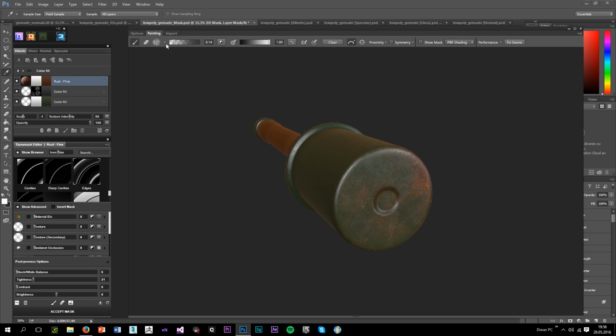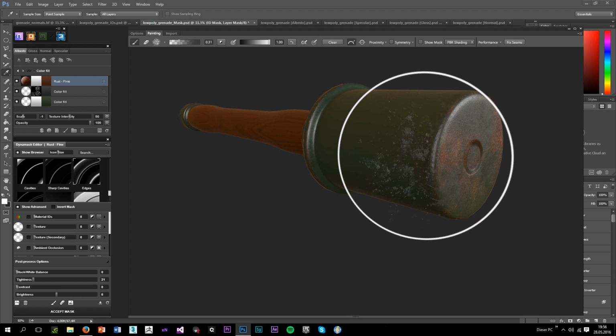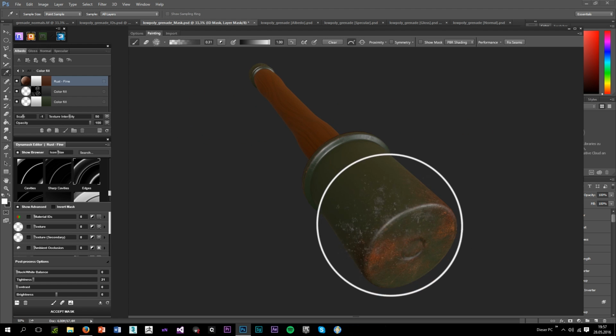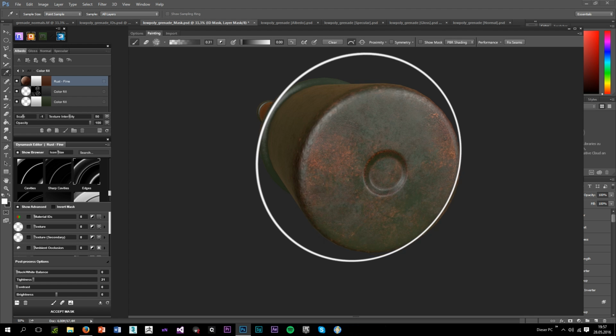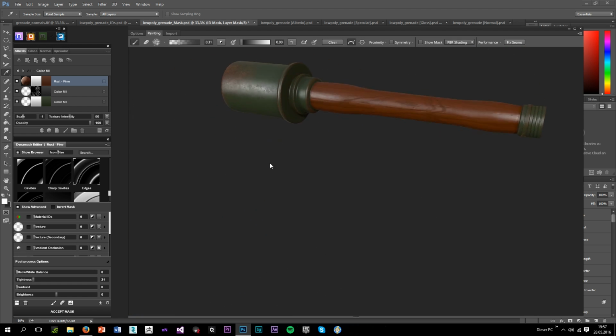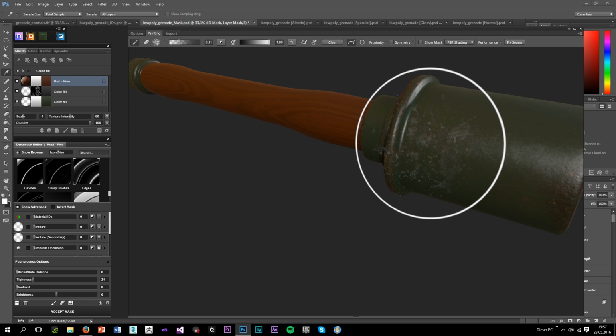So go to painting, select another brush maybe. Just start adding some rust. And starting to look quite interesting.